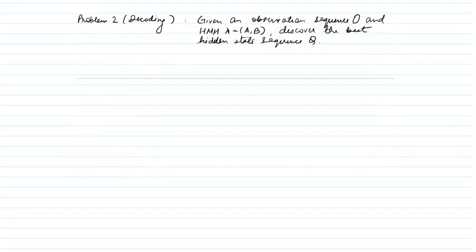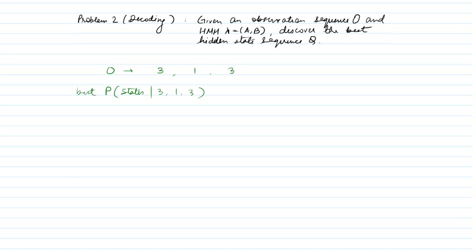So this is the problem of decoding. The problem of decoding is again simple. We have the same thing: we have the observation sequence, 313, and we need to know what is the best sequence of states, right? So we need to calculate the probability of states given 313. So best probability, that is the probability that is highest.